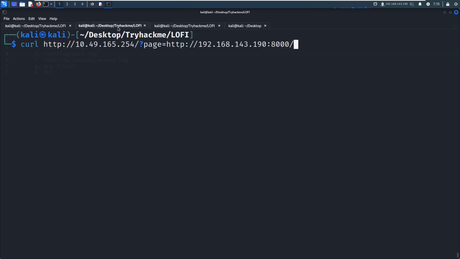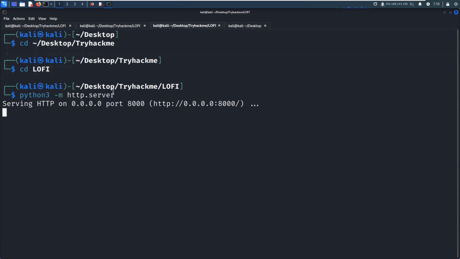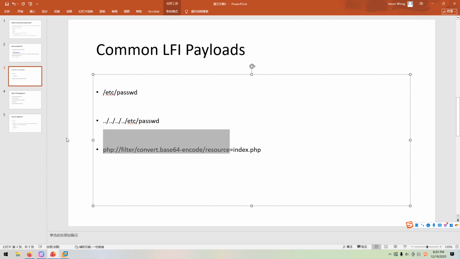Port number. And hit enter. But our web server running locally failed to receive a connection from the target machine. This means the application or the target is not vulnerable to remote file inclusion.